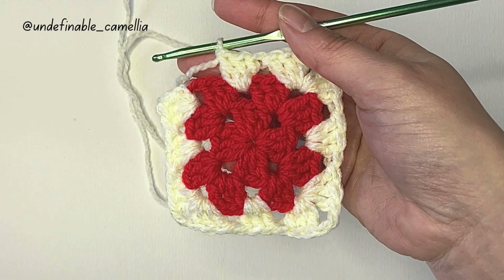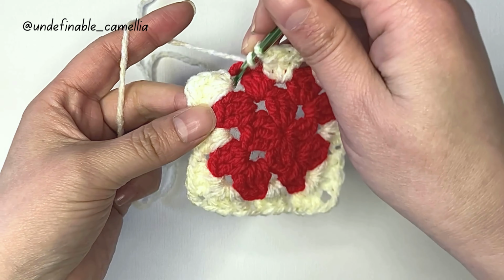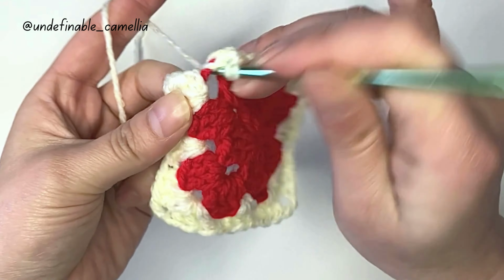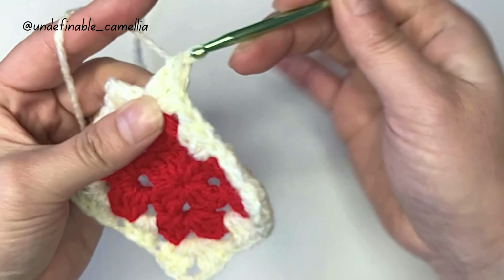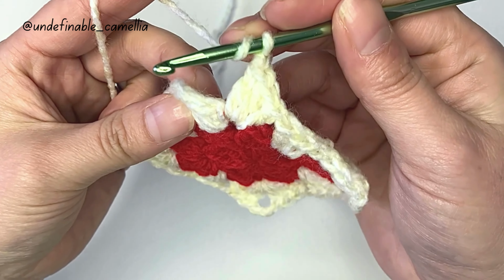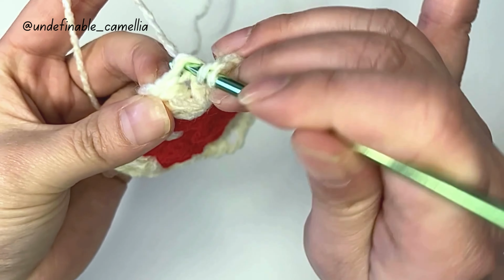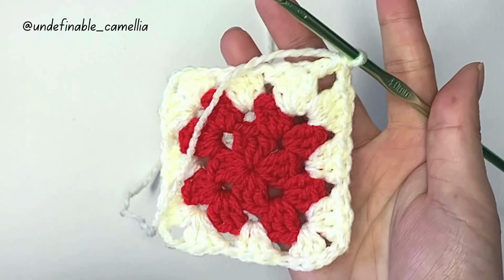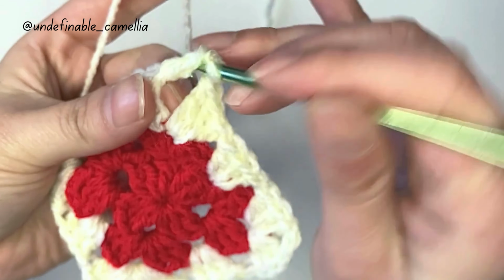We are at the end of round 3. We put 3 double crochet into the last corner space. Chain 1, double crochet into the third chain. For round 4, single crochet into the corner space.